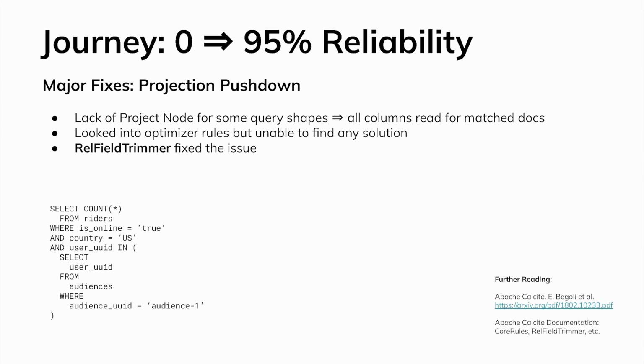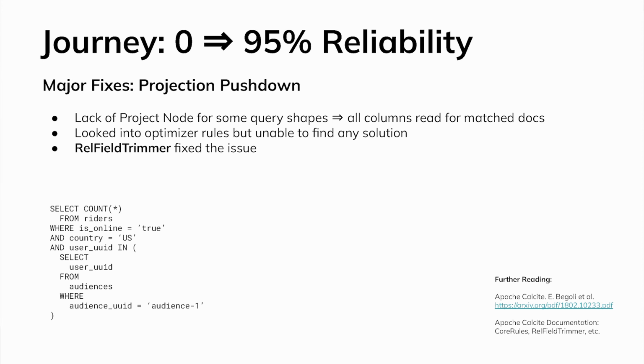The approach that helped was to just download the Apache Calcite code and look at every class to see where the issue is. I think this is a startup opportunity if anyone is interested: you have a code base, but it's very hard to figure out what solves your problem. It was just a single config in the end, but figuring out that it was a single config, especially for a complex system like Calcite, was hard. Once you know it, it's obvious, but it's hard to discover it the first time. So that was something that we found out, and we found the fix for this.